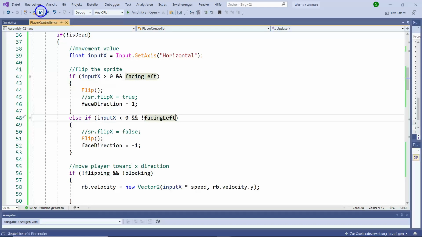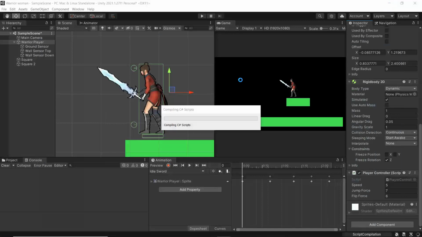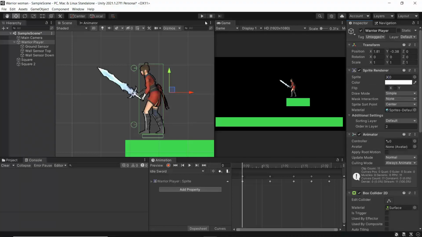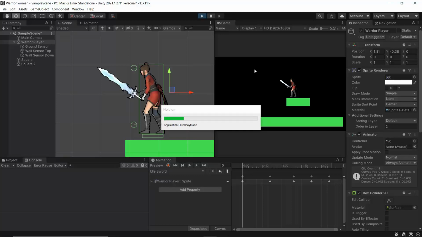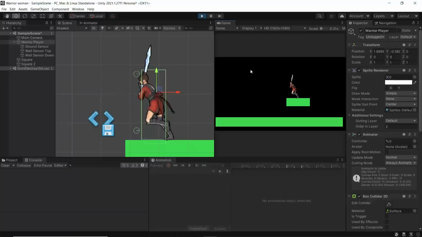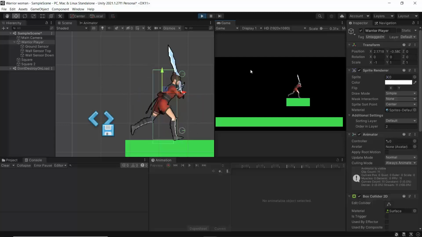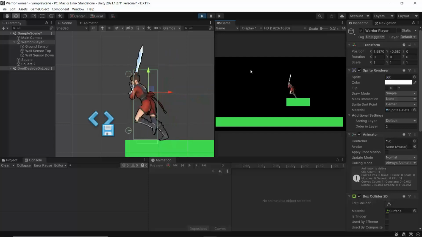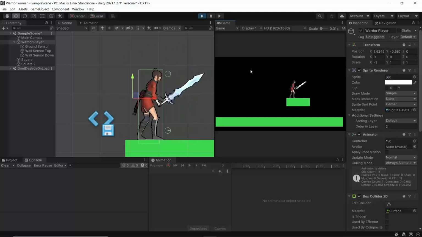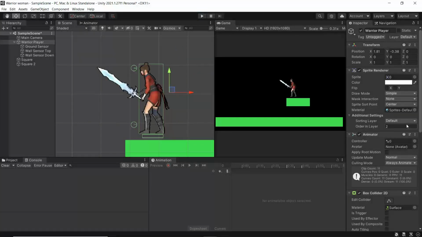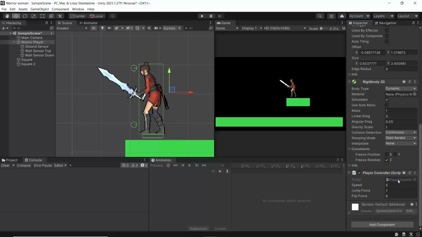So now save it and let's check it. As you see, now you are flipping, but in the wrong direction. When I push the right button, we are not doing it in the correct way. So we need to change that so that it works again. Let's go back to the player controller.